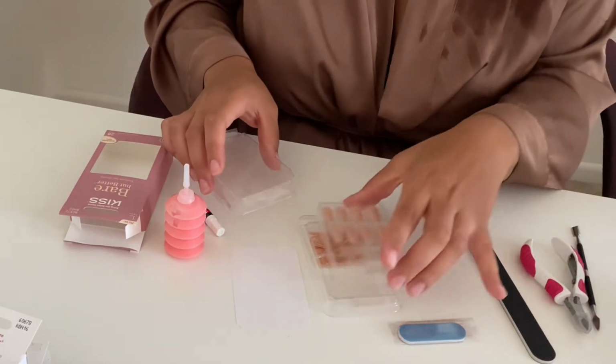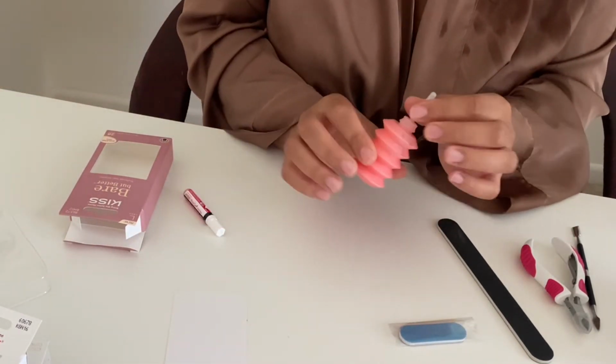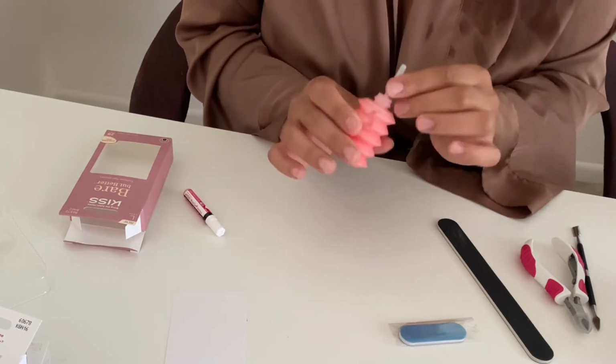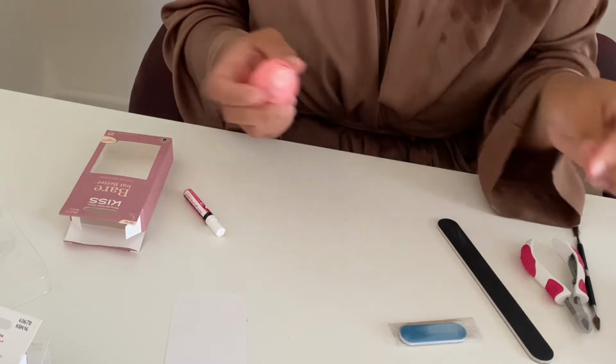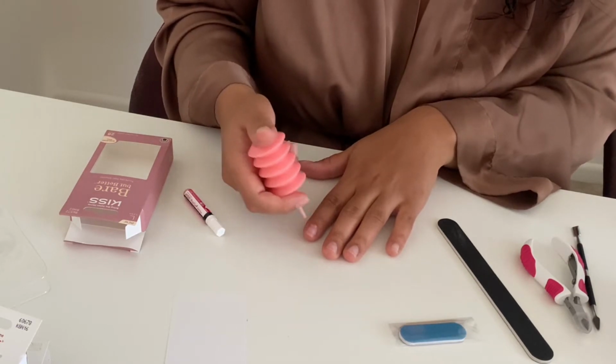Alright, so I'm just going to get into my nail prep. This is a cuticle remover and it's super cute. It's pink. Honestly, that's what enticed me to buy it. And I'm just going to squeeze just a bit.